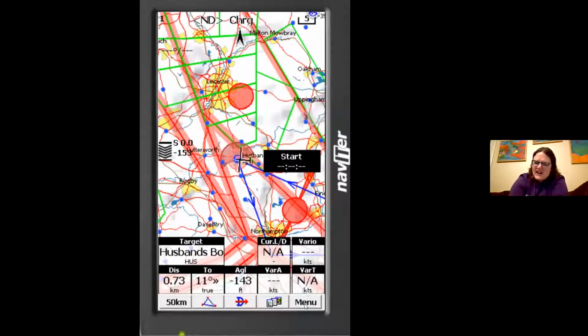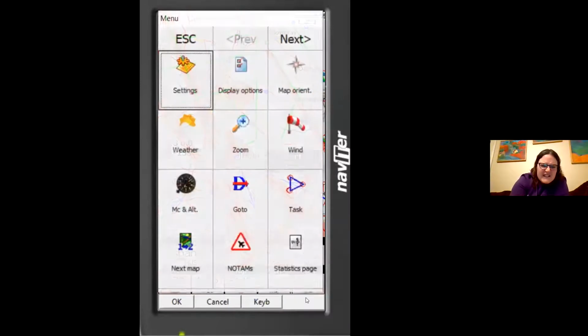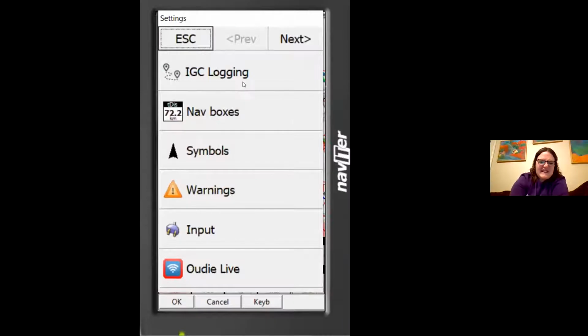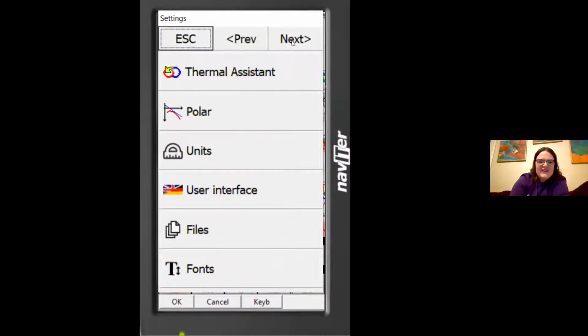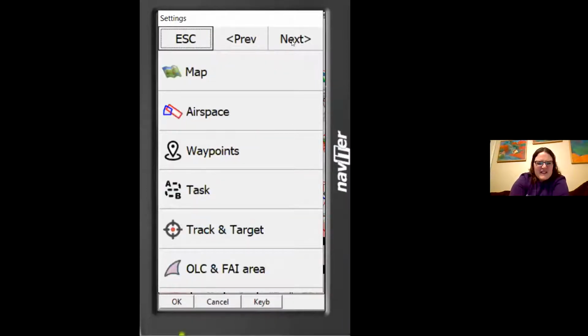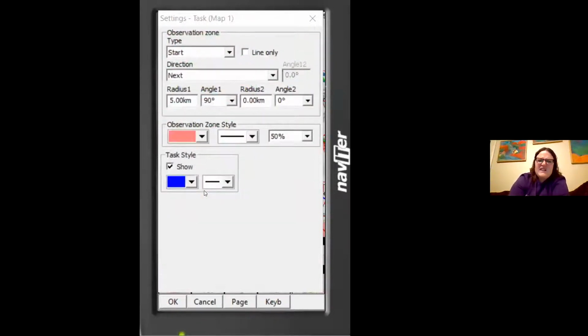So the way to check the defaults is to click through onto the menu, scroll, click on your settings, and scroll through, and you've got task here. If you click on this, this is where you can set all of your default settings for setting up a task.